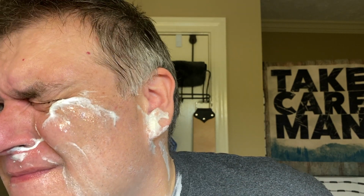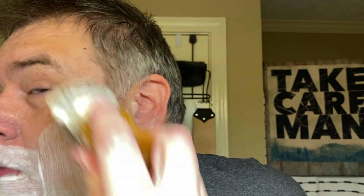Okay, we're going to call that done for the first pass. That took, what, like 25 minutes? I don't see any red. And normally with my DE shaves, I go cross grain and then against the grain. I'm not entirely sure how comfortable I feel going across the grain, just because it seems a little awkward to me with a razor, but I'm going to try the against the grain next. Again, please, all comments that would help me out below, I appreciate it.